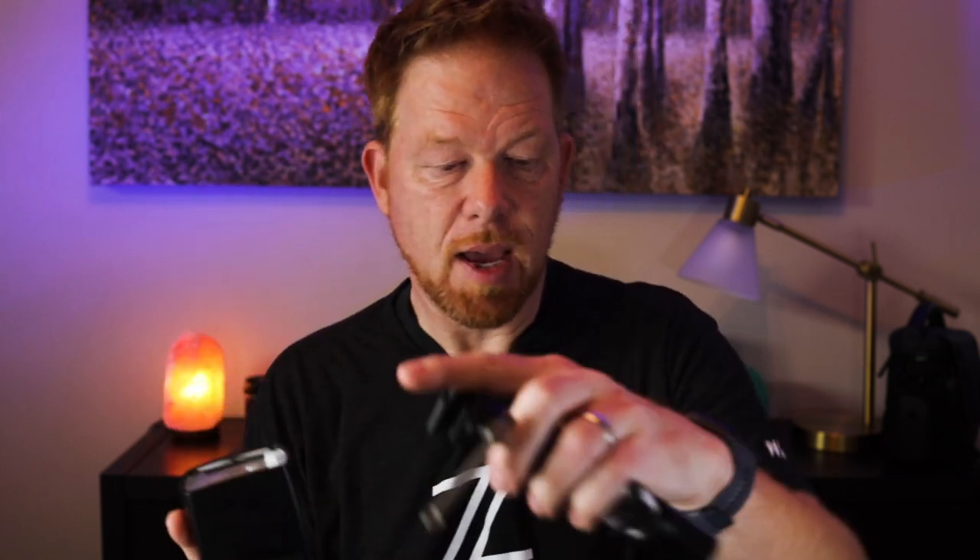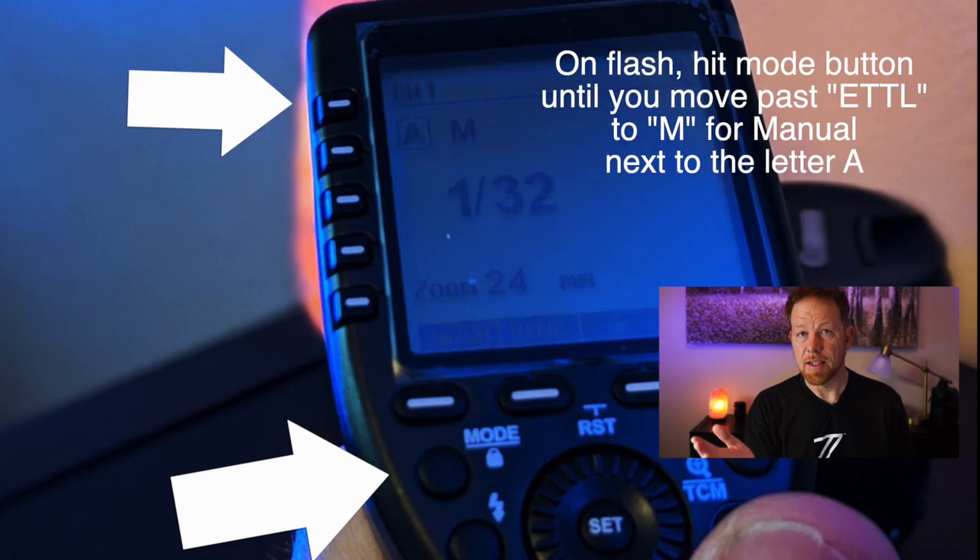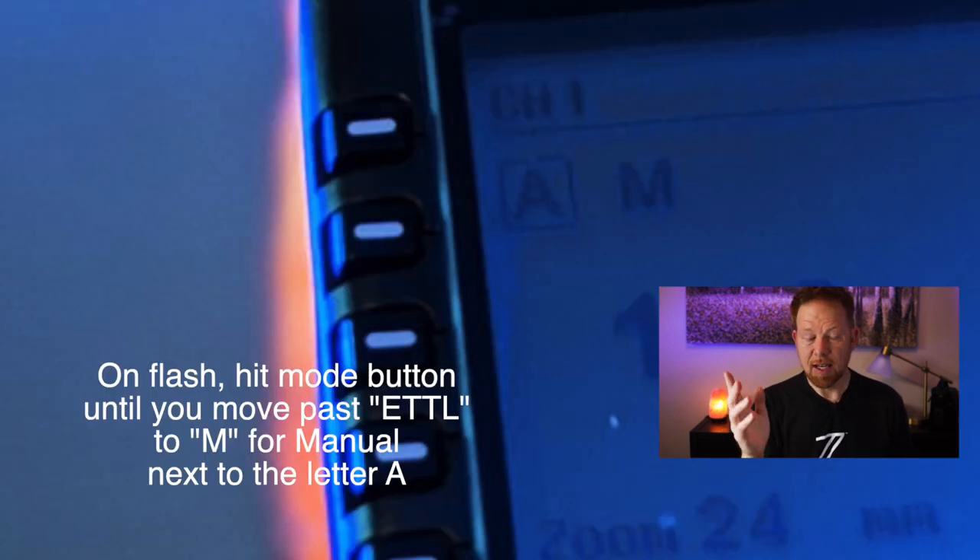That's step number two — mount your flash. For the sake of this demonstration I'm just gonna keep them separate. Once your flash is mounted, you're gonna turn it on. Now you have your trigger on and your flash on — that seems like it should automatically just work, but there's a step or two remaining. Look at the top of the trigger unit; the X-Pro is handily angled so it's facing you as you hold the camera. Hit the mode button and you'll see on the top left it says Channel 1, then a letter A, and it says off. Click mode until it says A TTL — that's the first click — then A manual — that's the second click. That's where we want to leave it: A manual.